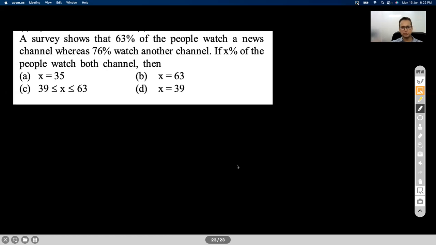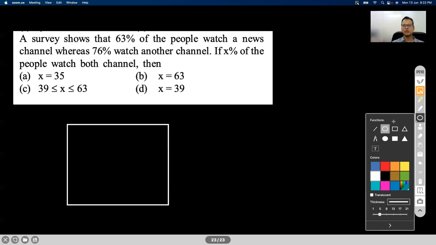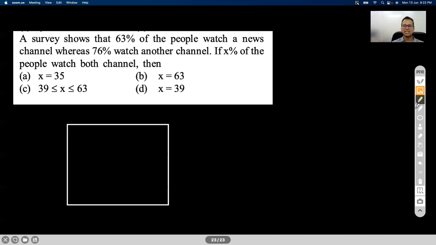It's a very confused response. B and D have got the most number of votes and C has got the second highest vote. Okay, fine. See, many of you have interpreted this question in a wrong way. And that's the reason why you have got different answers. See, there are two channels.